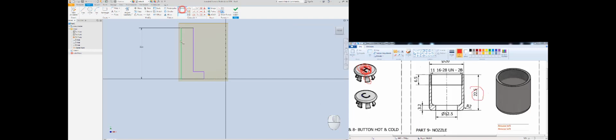We have the diameter at this point, which is 20. I will just try to keep this inside, and this time I have 12.5.